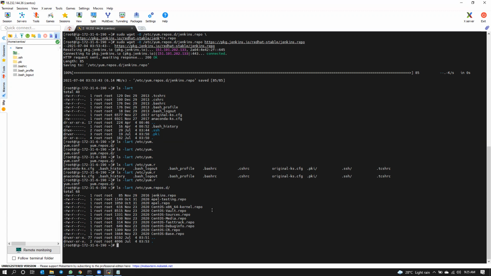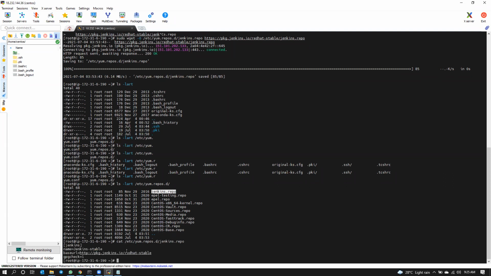When we downloaded the file, that is jenkins.repo. Just cat out the repo to see what is in the content. Cat /etc/yum.repos.d/jenkins.repo, with tab.